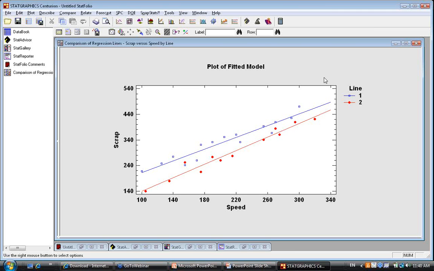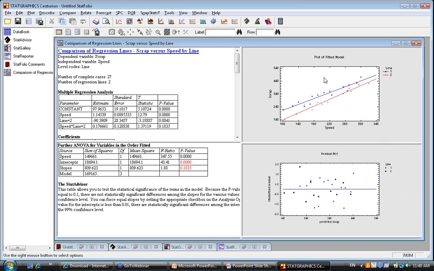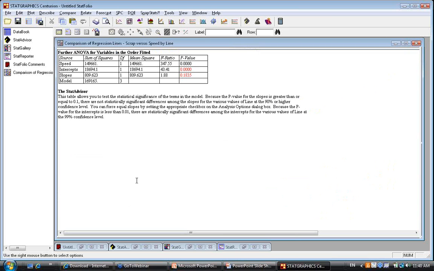Well, to test statistical significance, one of the default panes that comes up down here is called a further analysis of variance. What it will do is give you p-values to test, first off, if there's a significant relationship with speed. And the p-value says, yes, there's definitely a significant relationship.